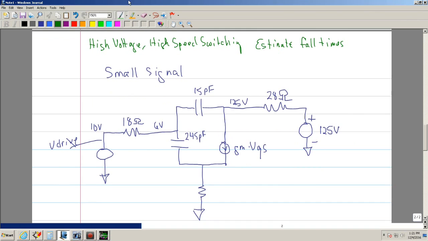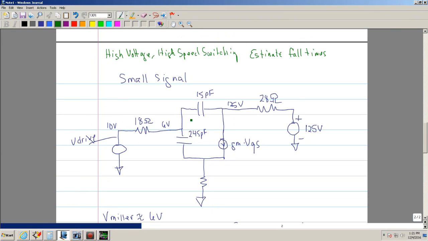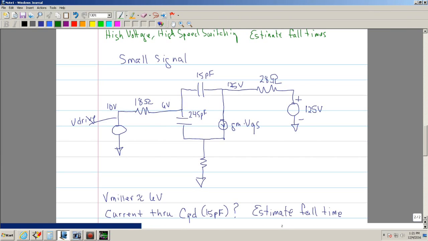So what I'm going to do is see if I can derive an equation, and hopefully this will make sense. I'm kind of using like a small signal model, or pseudo small signal model. So this is my V drive, my 18 ohm resistor, and I'll explain this in a little bit.